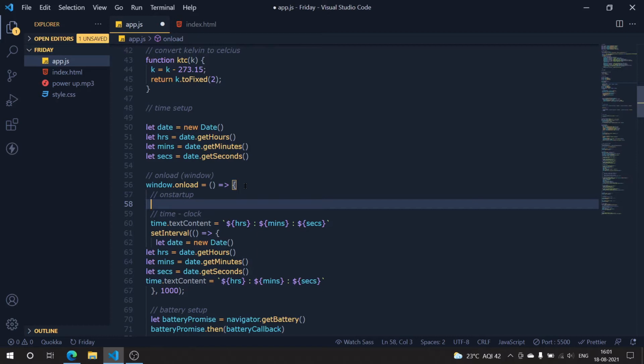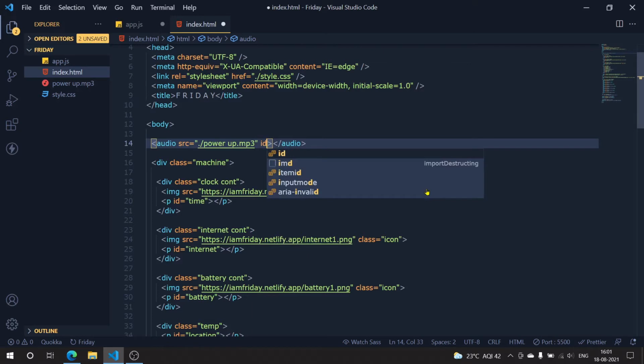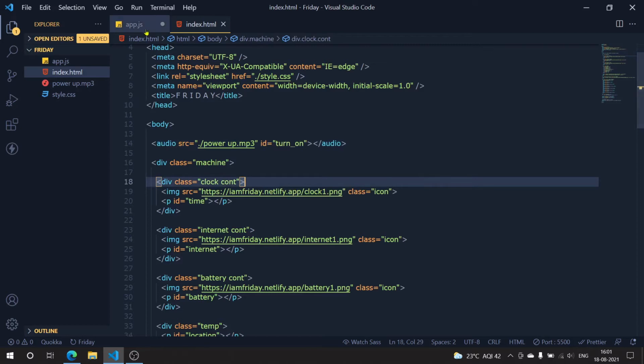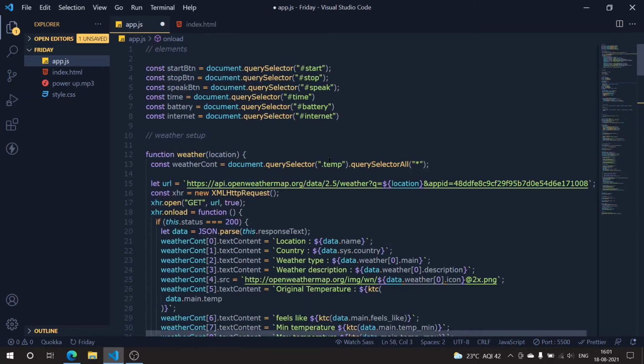Okay, fine. And here what I'm going to do now is go to the HTML file, and here we need to add an audio element, and within the source we need to add this file. And let's give it an ID to play with it, because we need to control it via JavaScript, but we are creating the element right in here. So here I will simply say turn_on and save it. I'm going to app.js, and here on startup, before getting started, I would like to get that file.